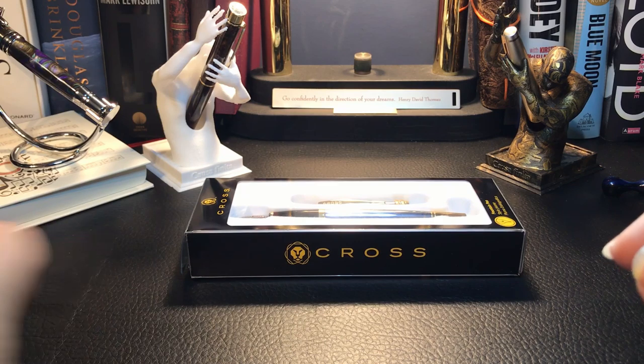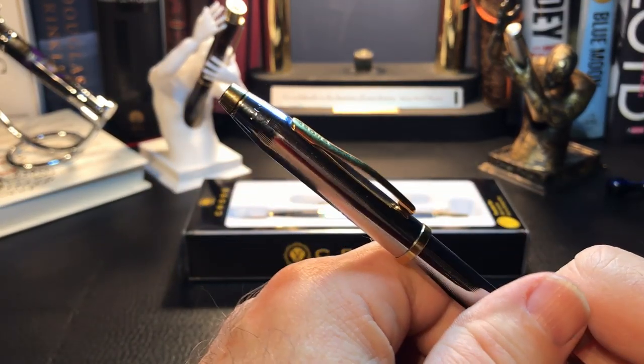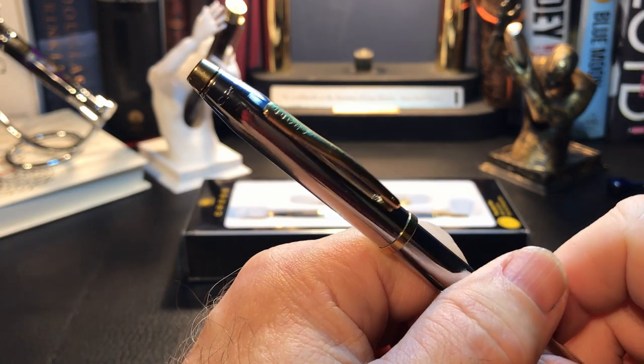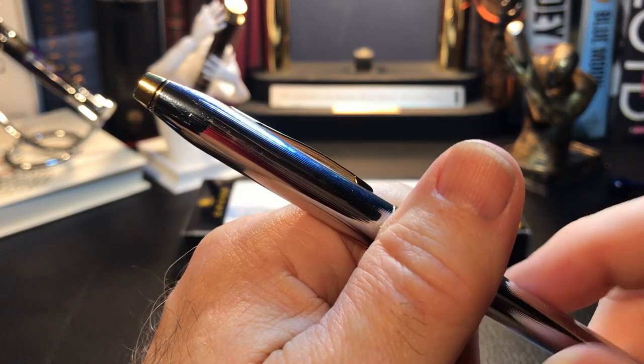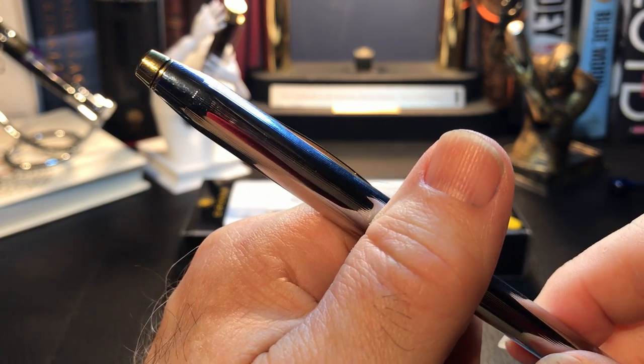After seeing a review of the Cross Townsend Star Wars edition by David Parker, I thought, that looks like my rollerball. I had no idea my rollerball was even called a Townsend. So I did some research. The Townsend seems to be quite the famous model of pen, even being a favorite of President Obama.